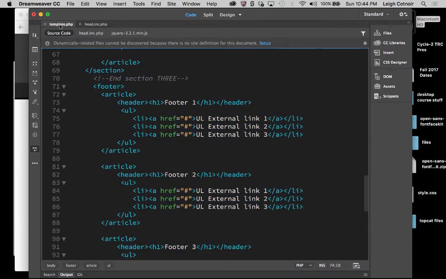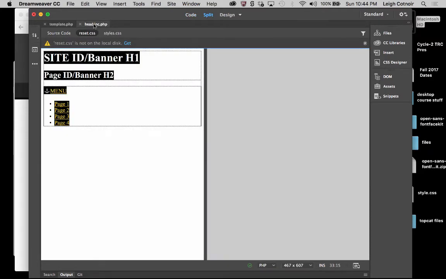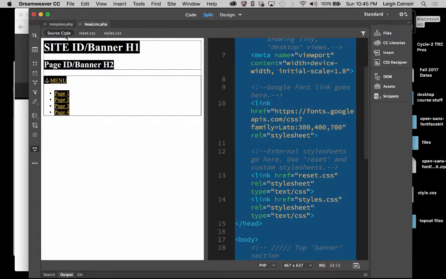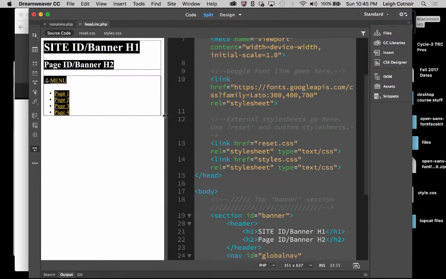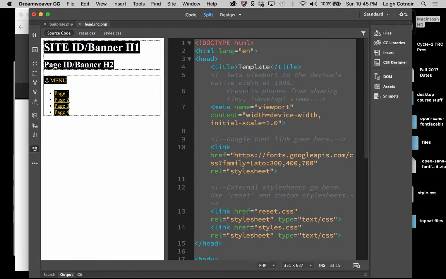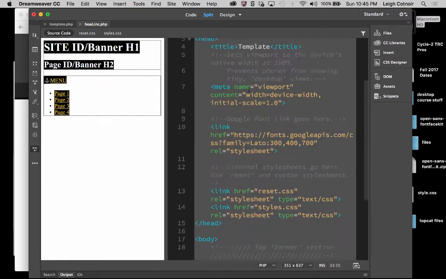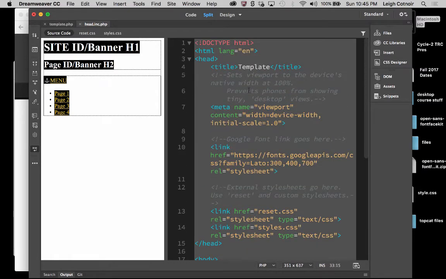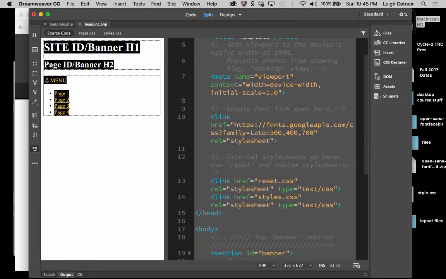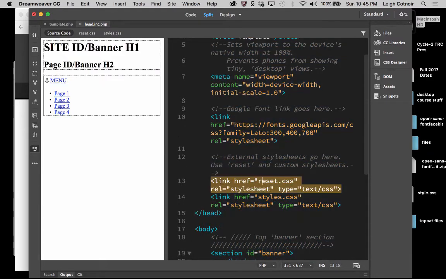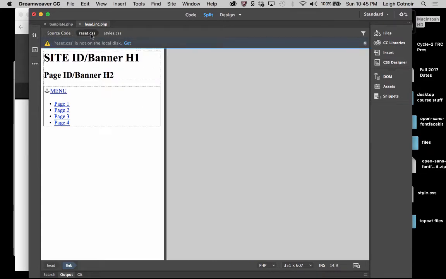So now, the thing is that if I were to actually go and open that separate file, this one called head.inc.php, right, if I look at the source code, this is the source code right here on the left, which we already know what that is. It's the whole beginning of that page that we copied and pasted, right? But it sees that there is actually CSS attached to it, the reset file and the styles. And so here it's actually going to show you those different things.